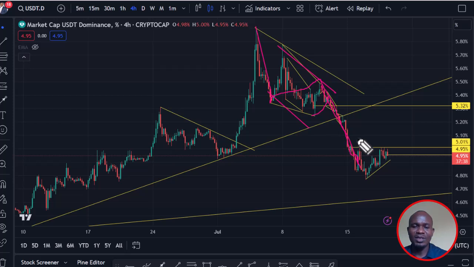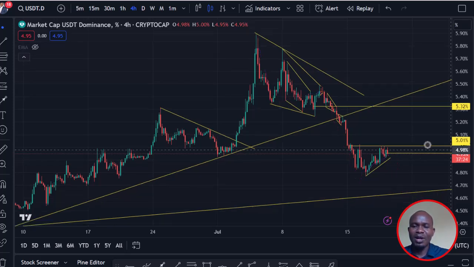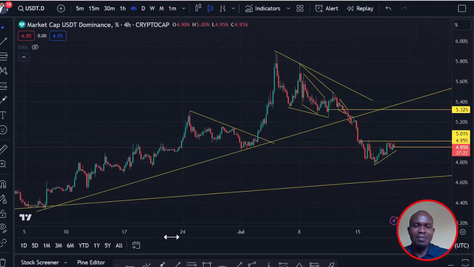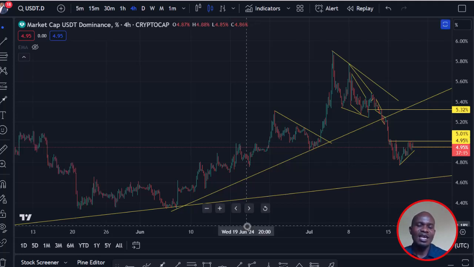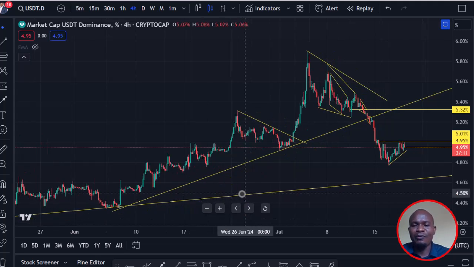Here now, if you take a look critically, you can see the same thing: impulse, correction, impulse, correction, impulse. Now, if this becomes that parabolic move, what do you expect in Bitcoin? Bitcoin will move in a parabolic bullish trend. Remember, the halving has come and gone. And one thing that is synonymous with halving is that after halving, the market will go quiet, as if it's not doing anything. But before you know what's going on, the whole momentum picks up.